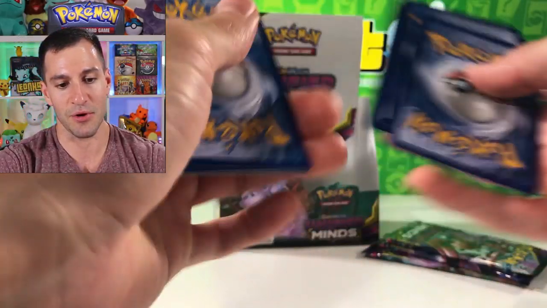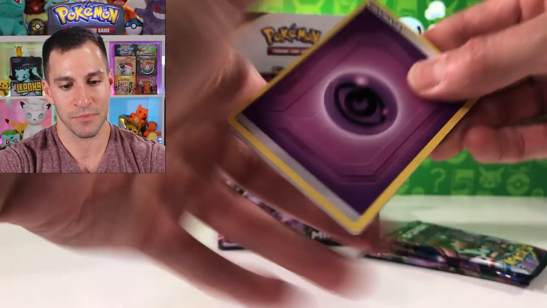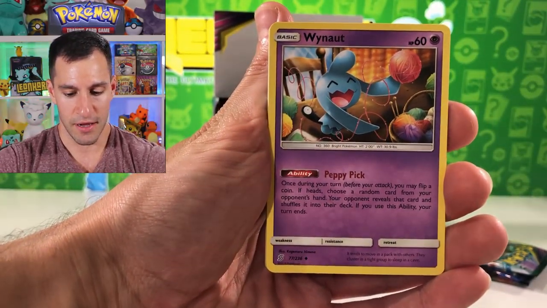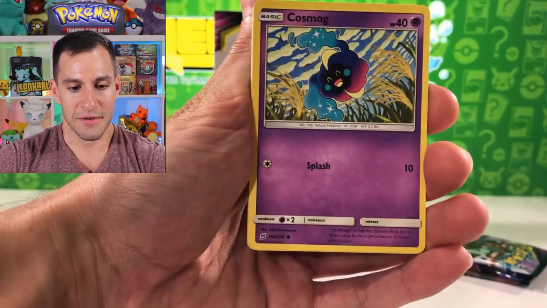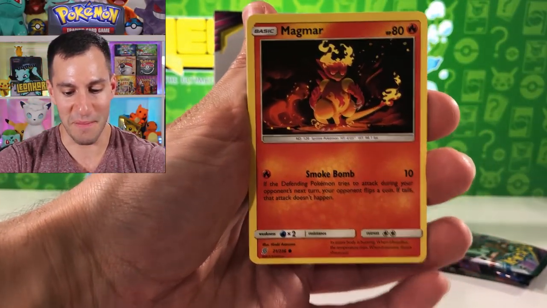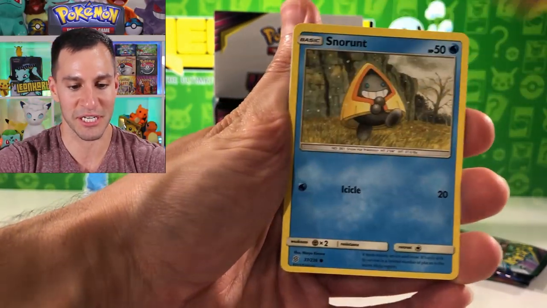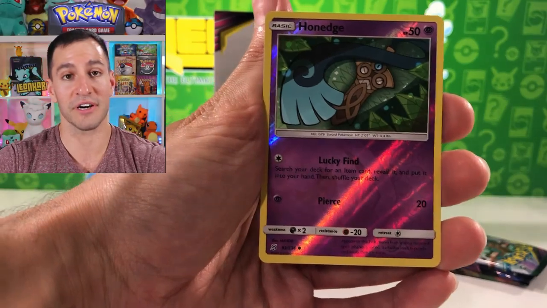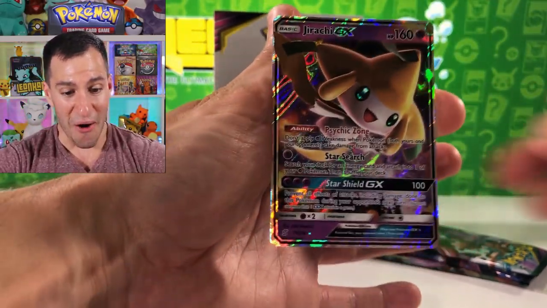Let's go. Didn't get that Mew and Mewtwo in that pack, Dark Energy. Let's see what we can do in this one. Blizzard Town. Cosmog. There's Magmar. I kind of skipped over Magmar earlier. Sorry about that. Nacho Libre, Tynamo, the reverse, and Jirachi!